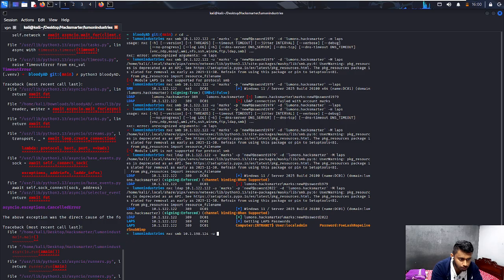User would be intranet dollar sign for a computer account, and the password is this one right here.